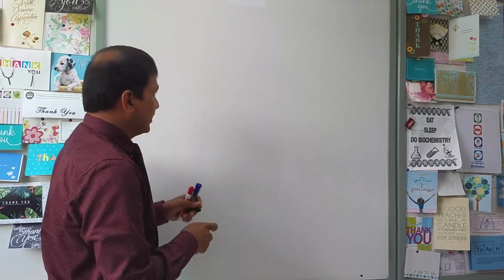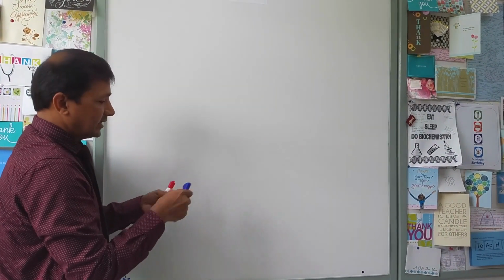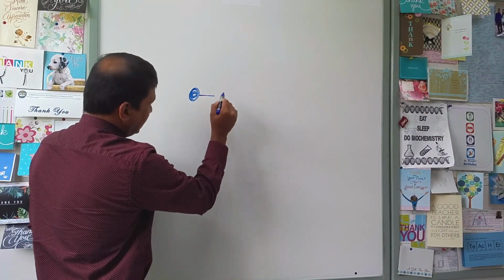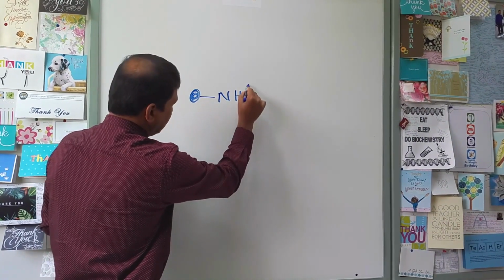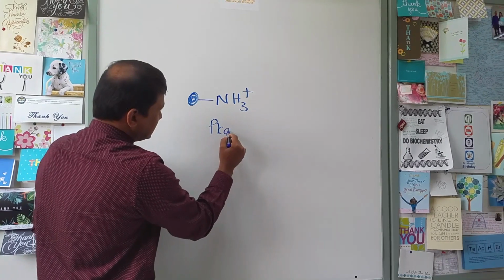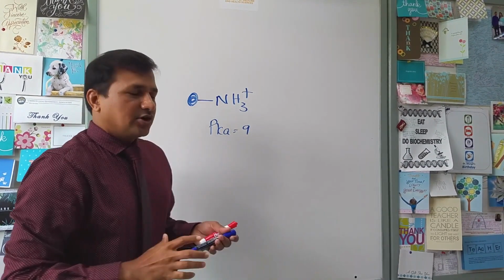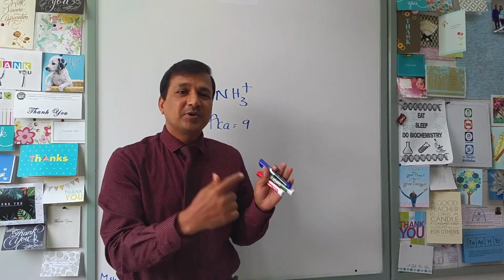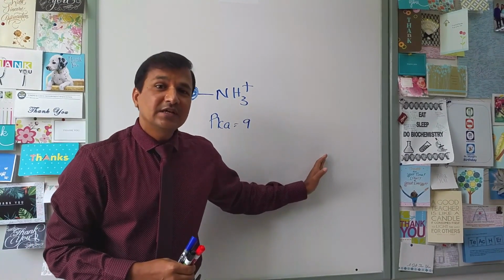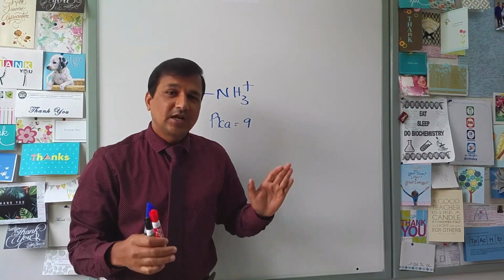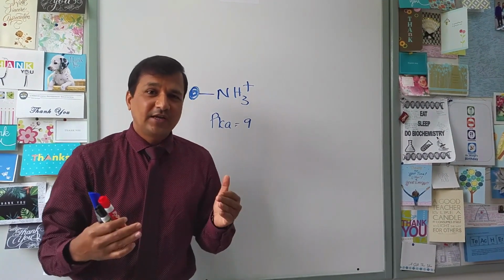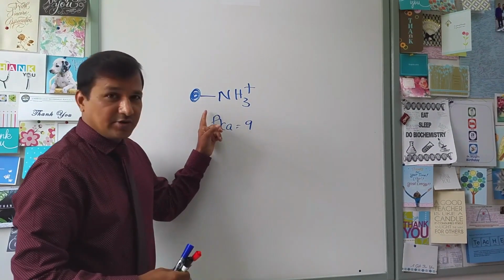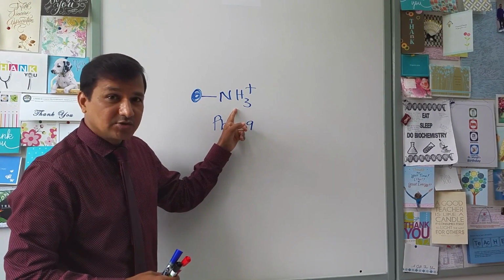Now the drug has an ionizable group, and that is given as an amino group. So I am writing a drug here and it has only one ionizable group, and that is the amino group NH3 plus, and the pKa of this is 9. Now the question is at what pH value this particular drug will enter the cell using free diffusion. Know that for any molecule to get into a cell by free diffusion, it has to be a non-polar molecule, right? Now your drug is a polar one. It has an amino group NH3 plus. It has a positive charge.